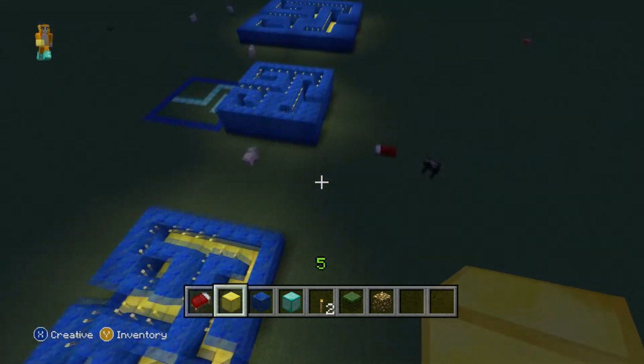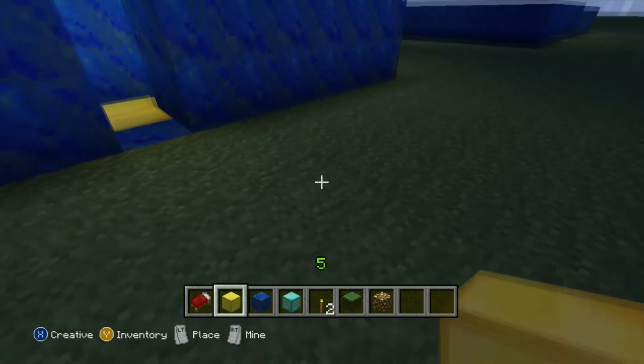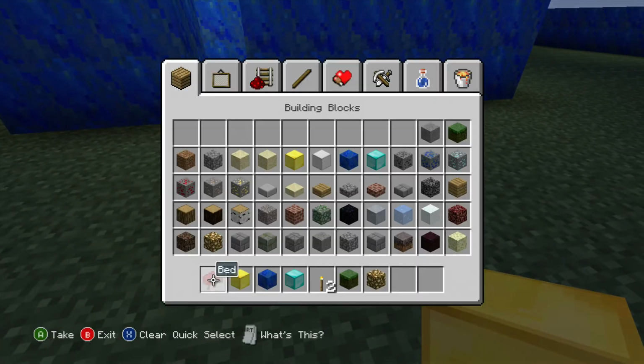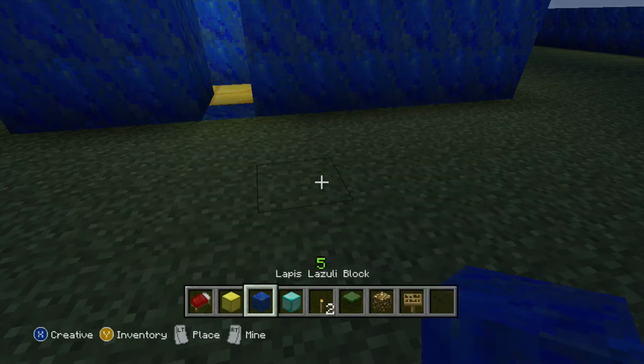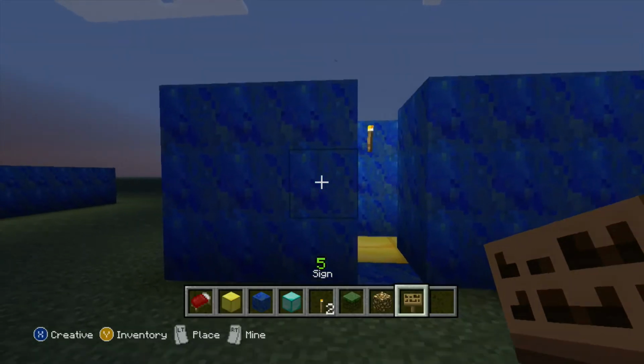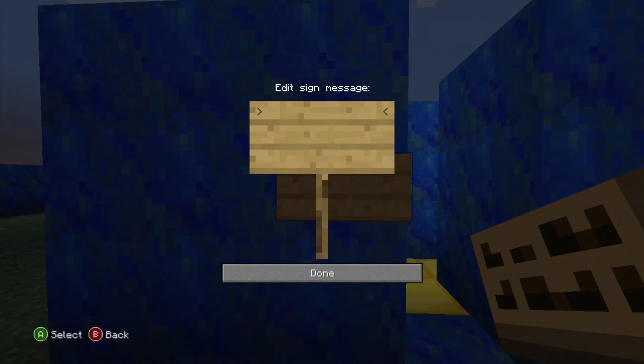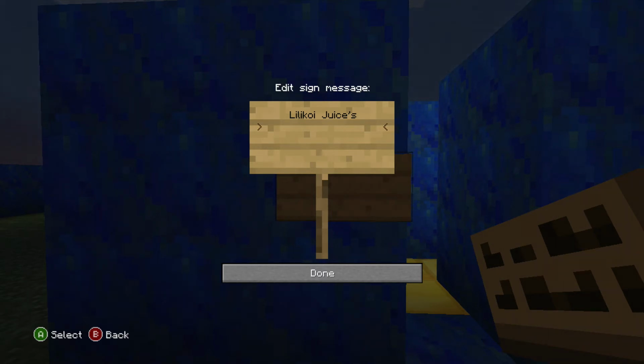Wait, where's the original one? Okay, here we go. You gotta name your maze. So I'm going to name this, I don't know about calling it awesome, but I'll be modest.